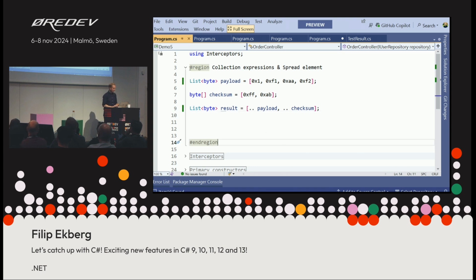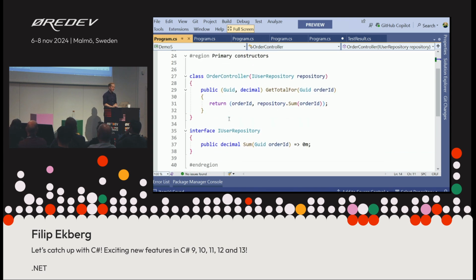All right. Next up is primary constructors. Primary constructors take this idea of adding the required properties or parameters to the constructor of that type. Now, this wouldn't make sense for a DTO or any data class. It makes sense for controllers and view models and so forth, where you have like a million dependencies, which again, you probably shouldn't have. But I tend to have a lot of repositories and services injected, and I never liked the idea of adding a separate constructor that just sets the private fields in that class.